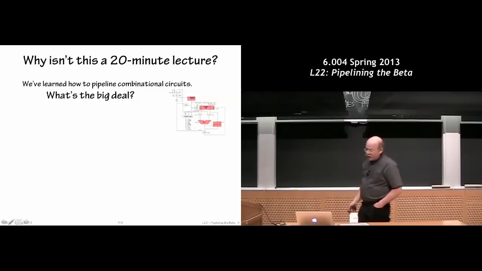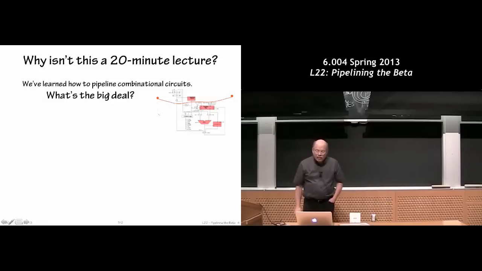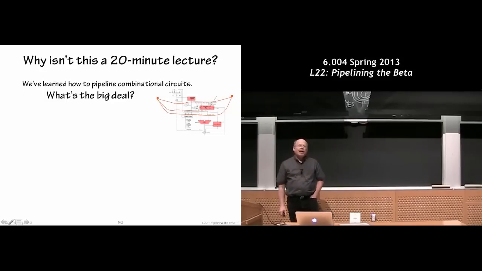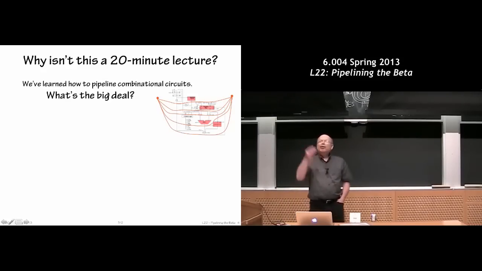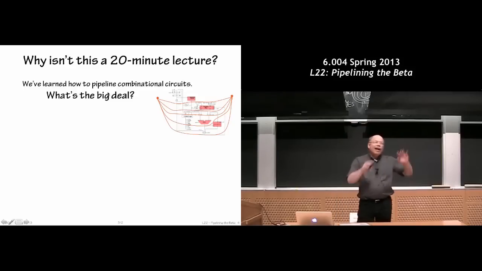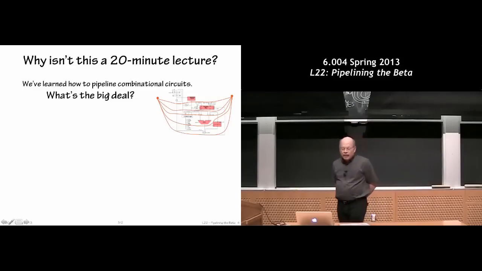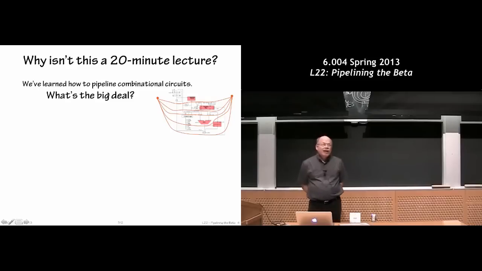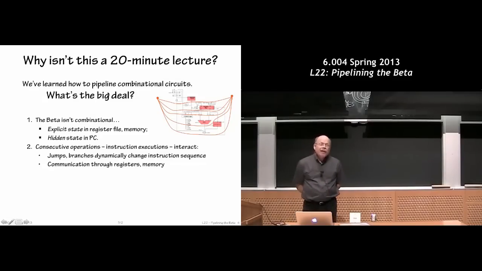We know how to make a piece of logic run faster. We pipeline it. We take all those slow blocks, all the washing machines and dryers, and we put them into separate pipeline stages. And for a particularly slow block, we might choose to interleave them, right? We could say, oh, fine, we'll make 2 ALUs and run them half a cycle off from each other. And we could use our interleaving strategies to make things as fast as we want. So it seems like this should be pretty straightforward. So what is the big deal? Why aren't we done after drawing some stripes across our unpipelined diagram?